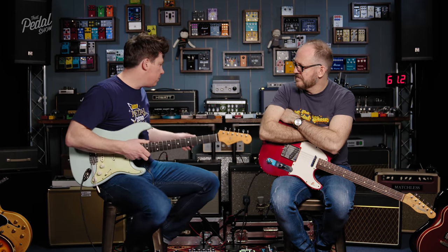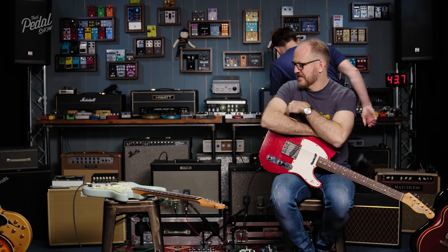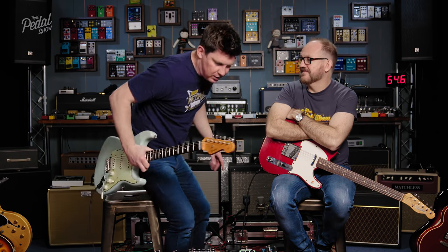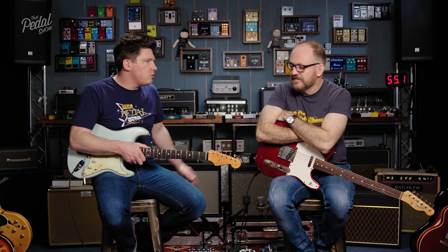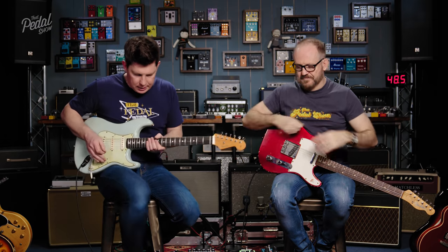The Hot Rod Deluxe, by contrast, has a medium magnet 12-inch speaker, and just for fun, the AC15 also has a medium magnet 12-inch speaker. It's a Greenback in that one, and this has the stock Hot Rod Deluxe speaker. So they're all medium magnet ceramic speakers. They may be quite different in efficiency and all of that, but that's what they are.